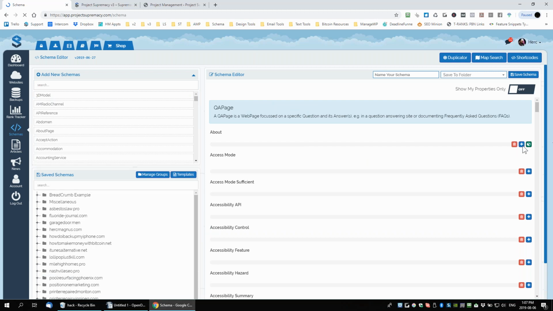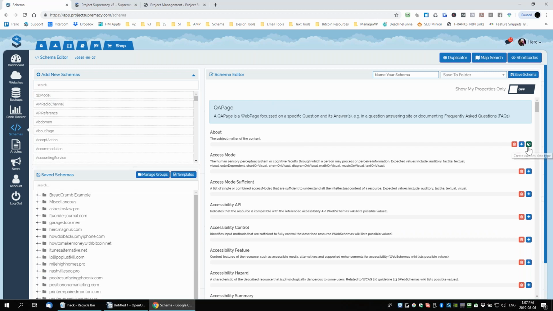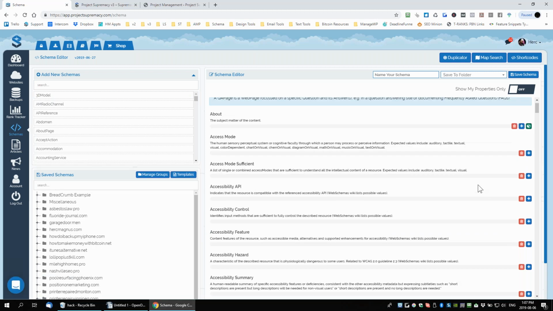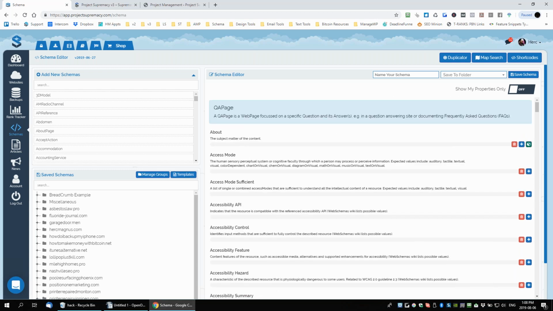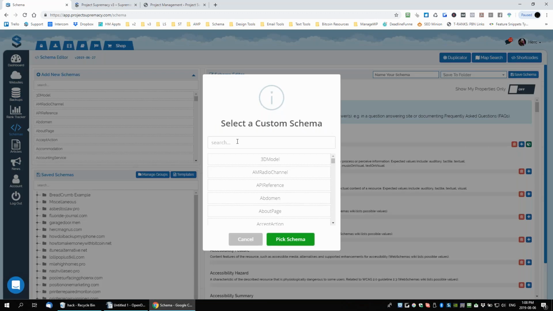And then you're going through, and a lot of people were seeing this little green box, okay, and it'll appear on certain things but not on others. And a lot of people were unsure of what that was, and that allows you to add a nested custom schema type to the property of the type. Okay, so for instance, if I click on this button, what it would do before is it would say, type in your schema type, and a lot of people were getting errors because they were typing in things that didn't exist.